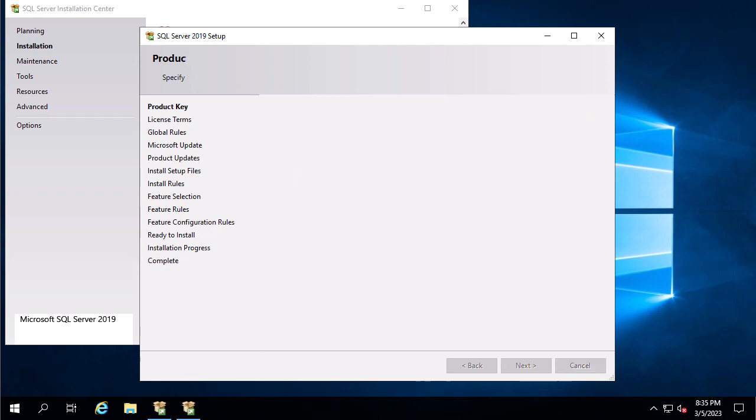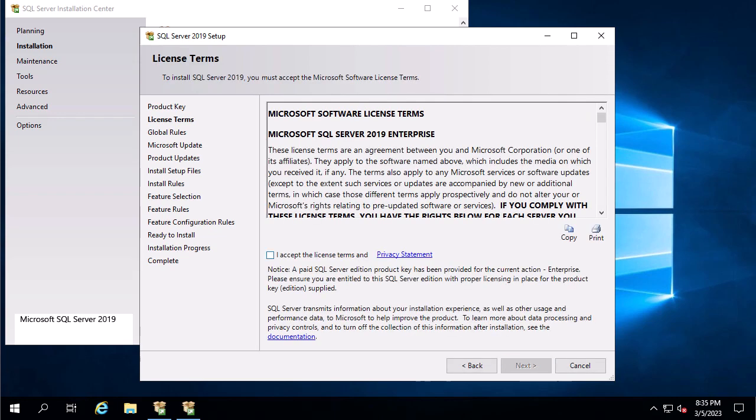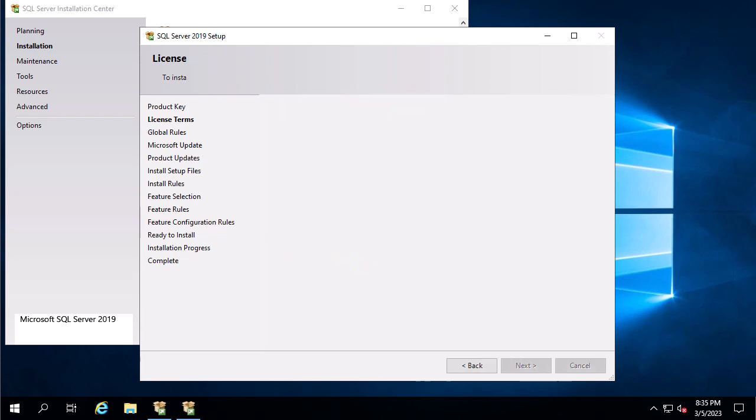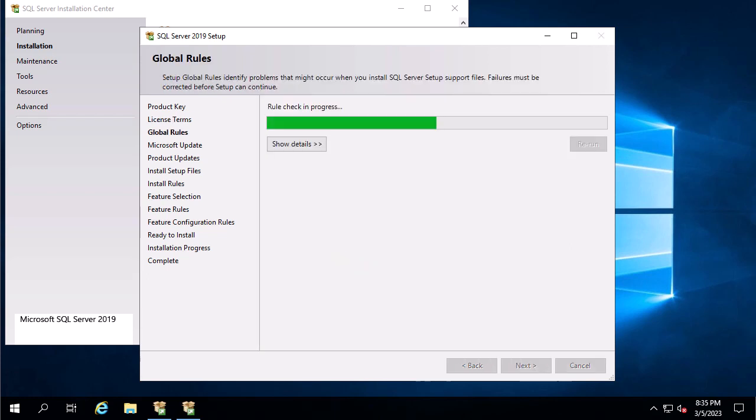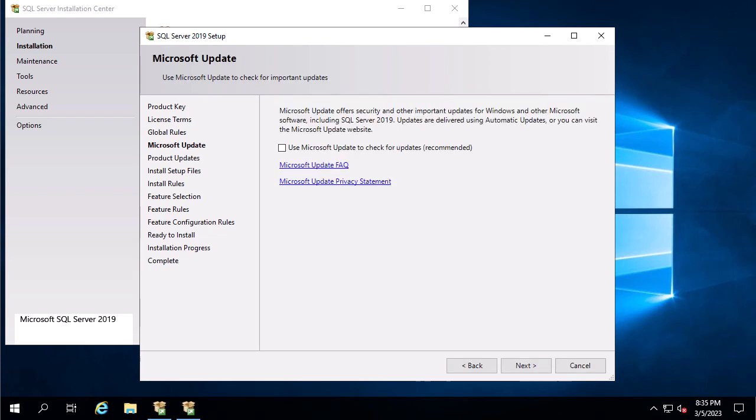Click next. I accept license terms. Click next. Click Use Microsoft Update to check for updates. Click Next.